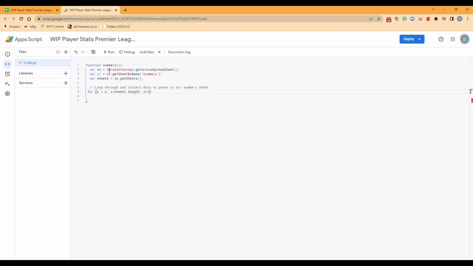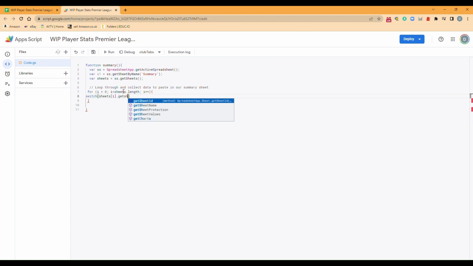Now again, much like a function, we need to wrap our loop within those two curly brackets. So the first thing we want to do is we want to be able to switch between the sheets. So if we're on 0, for example, we want to look at sheet 0. If we're on sheet 1, we want to look at sheet 1, so we need to switch onto sheet 1. So switch sheets, and the sheet that we want to look at is I. So if I is 0, we want to look at sheet 0.